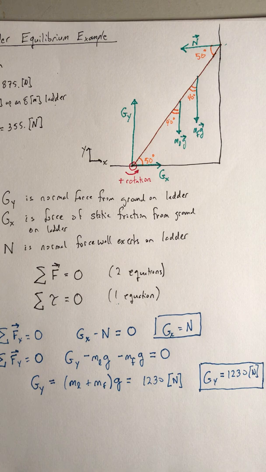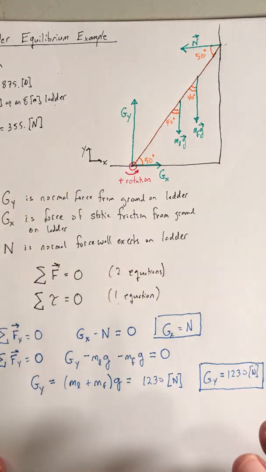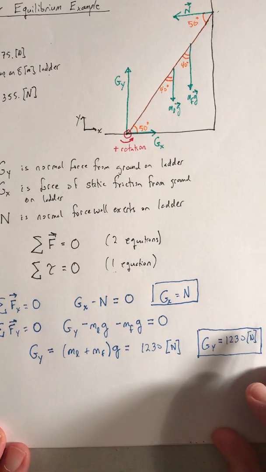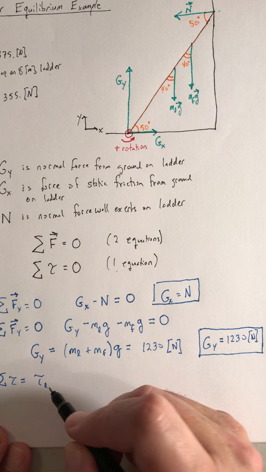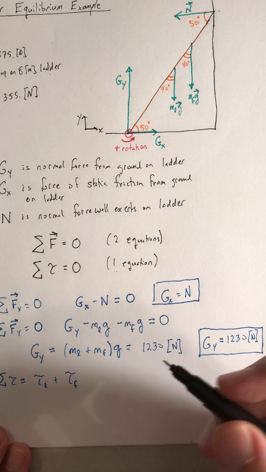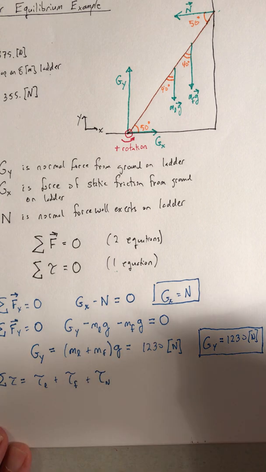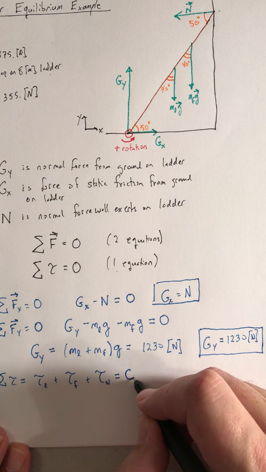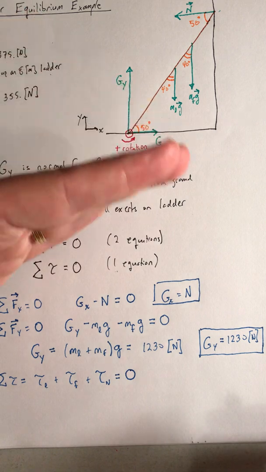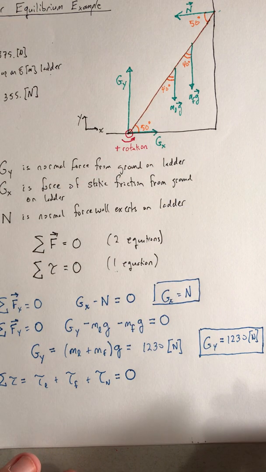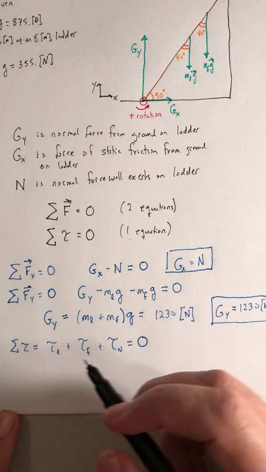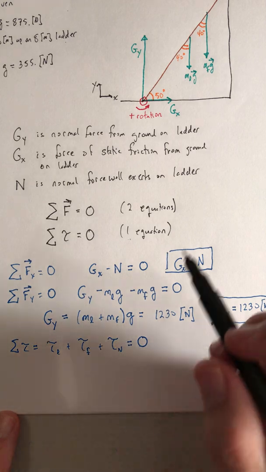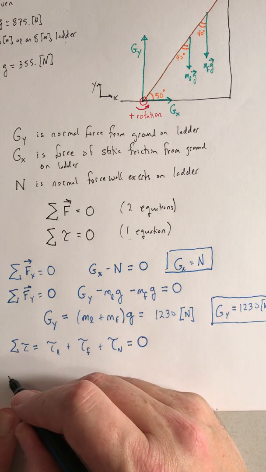So let's write out the torque equation and try to solve for the normal force then. That's going to be the only unknown for that choice of the rotation axis. So we've got, add up all of the torques. There's going to be one due to the weight of the ladder, a torque due to the weight of the firefighter, and then a torque due to the normal force from the wall. And if the ladder begins and remains at rest, it doesn't start sliding, then those torques all have to add to 0. So for the torque caused by the weight of the ladder, that is trying to make the ladder rotate clockwise, so that's a negative torque.